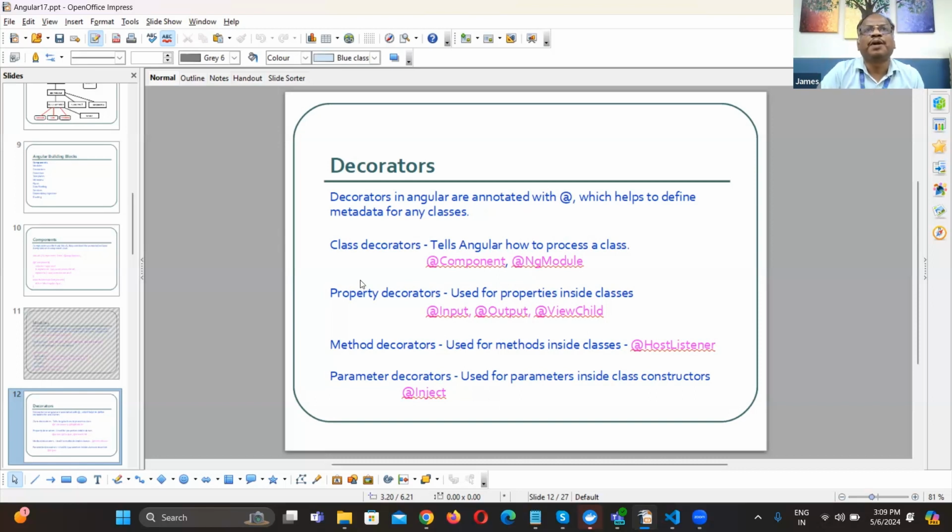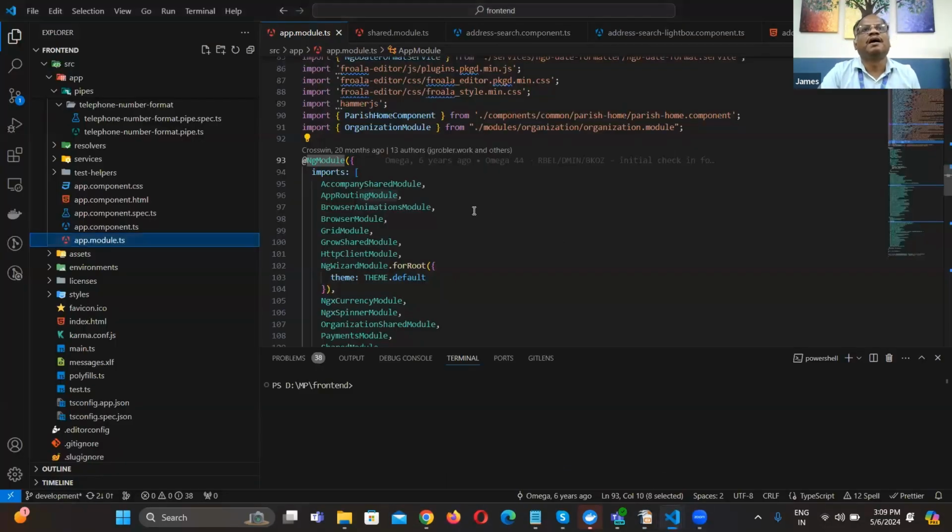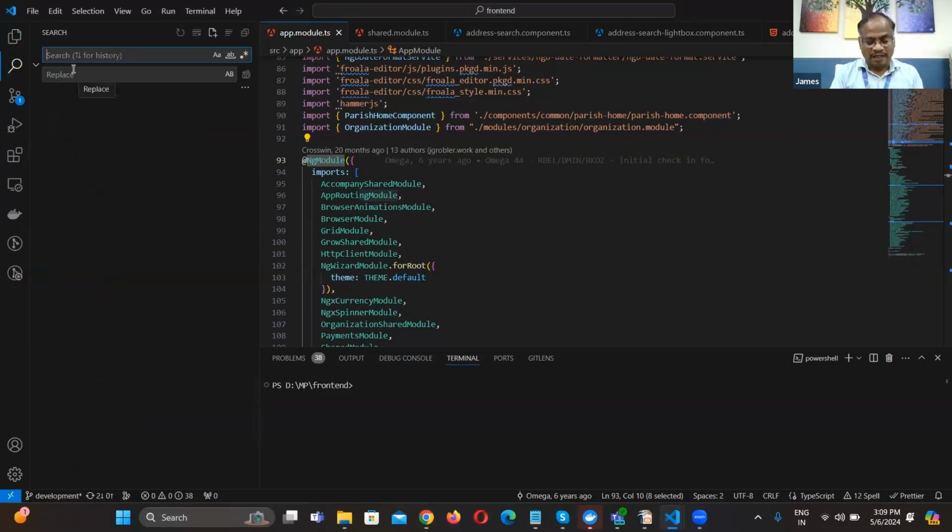Property decorator: property means we need to declare some variable, right? Let's go and see. Since we haven't used Input in our project, I have taken the project I am currently working on. Here I type Input.